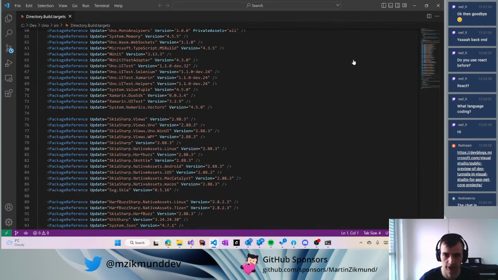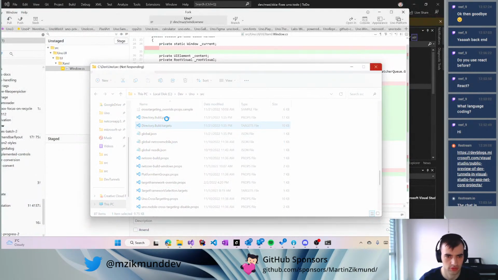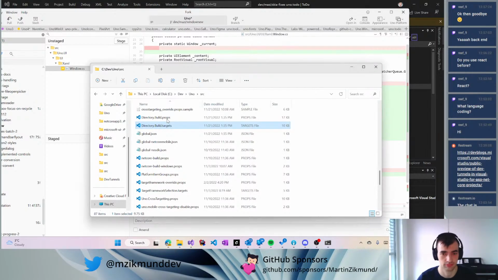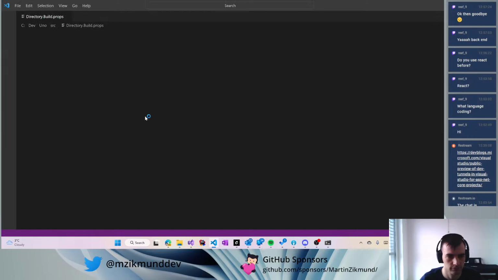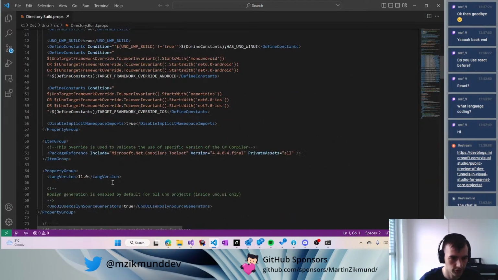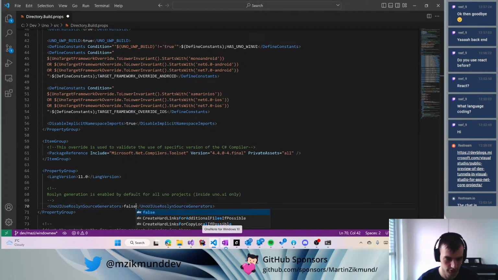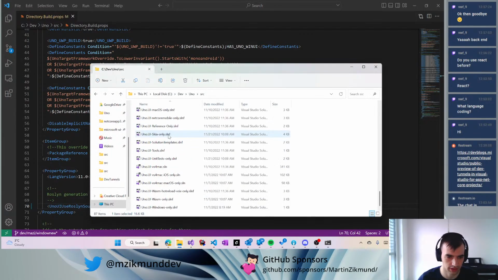I will disable Roslyn source generators, which are slowing it down significantly.